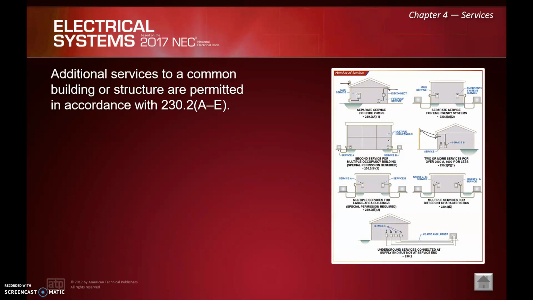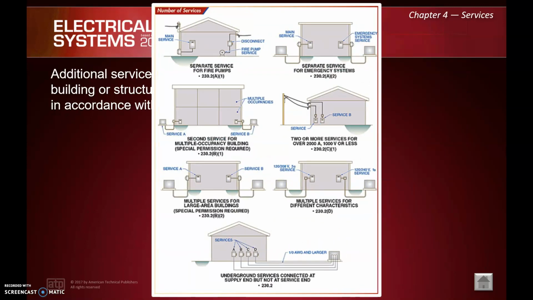So additional services to a common building. Can we have more than one service to a building? In general, the answer is no, but there are some special circumstances and exceptions. So we can have a separate service. In fact, we have to have a separate service for a fire pump. They're showing us up on the top left. Separate service for emergency systems that, again, think of a generator there, right?